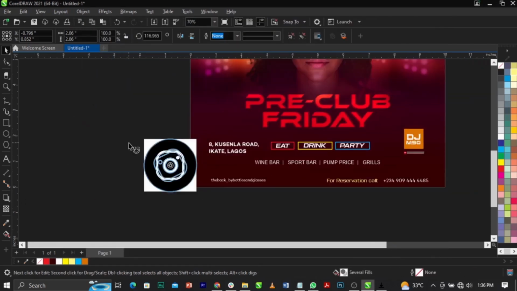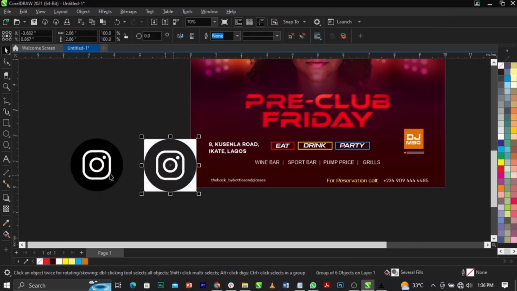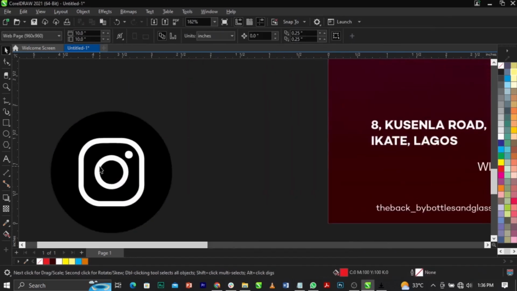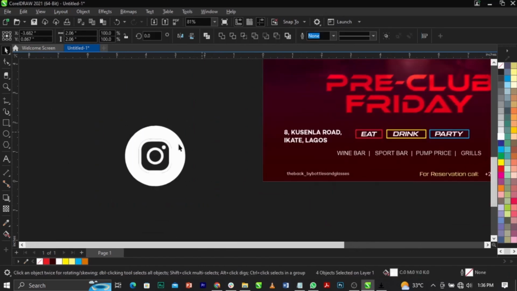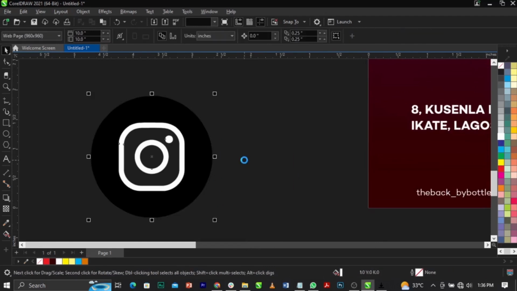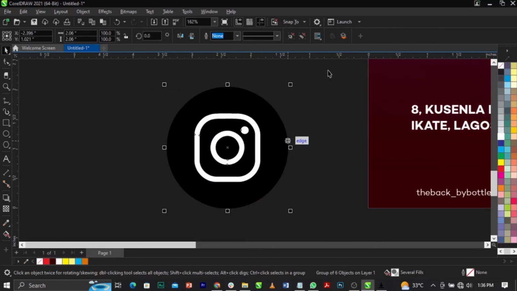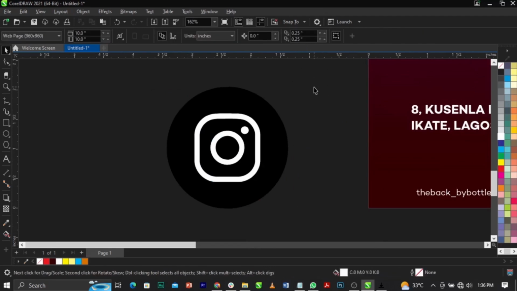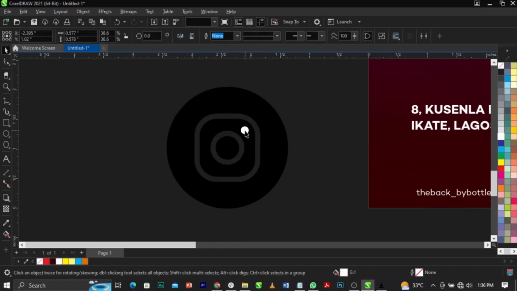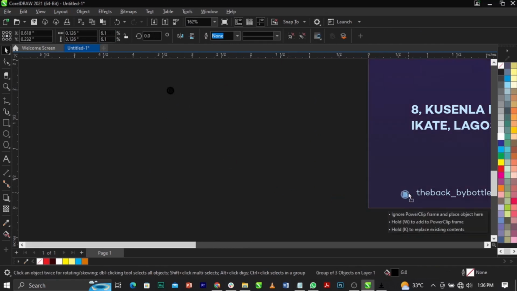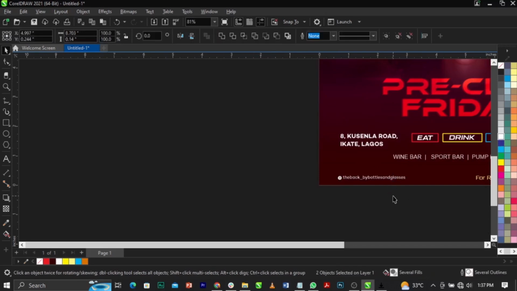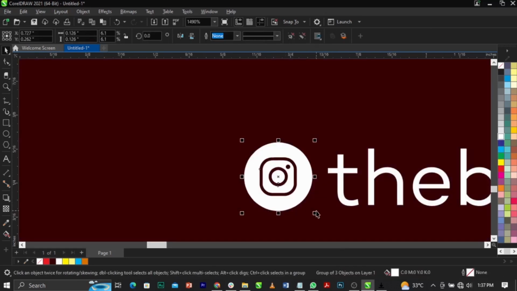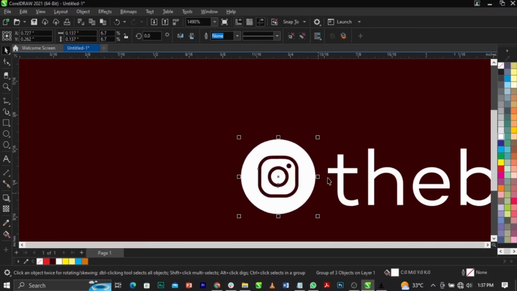Now, place this one just right here. Delete the one you don't want. Ungroup this. Delete the particles which you don't want, and give it a white color. All right, so I think I made a mistake in this. Ungroup it. All right, so we're going to just delete the white ones and group it. Then reduce this one and just place it just right here. Give it a white color and make sure it's aligned. So let's scale it a little bit, and this is basically what you're going to have, guys.